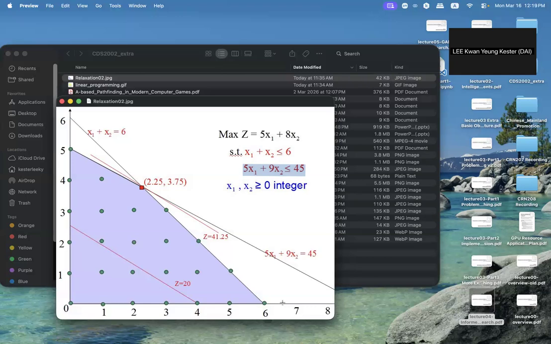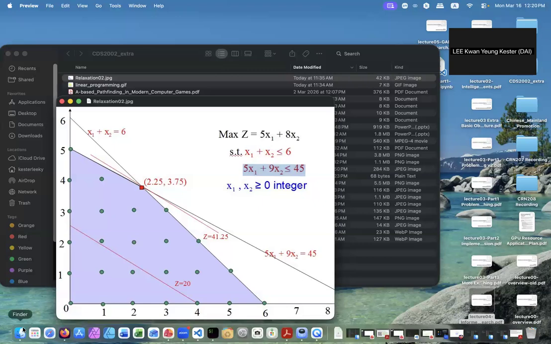And then for all the values of x1 and x2, we find a combination of x1 and x2 that will maximize our Z value, okay? And you may ask, Professor, what is this related to search problems? So if we take the perspective of computers, the computer can solve this problem by jumping over all these possible x1 and x2 value points, okay?